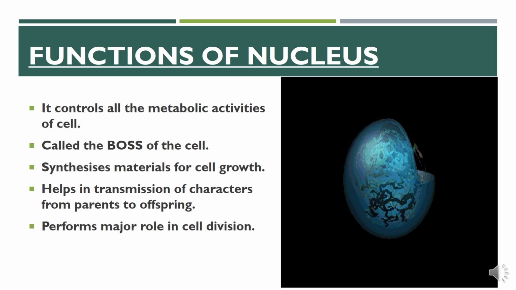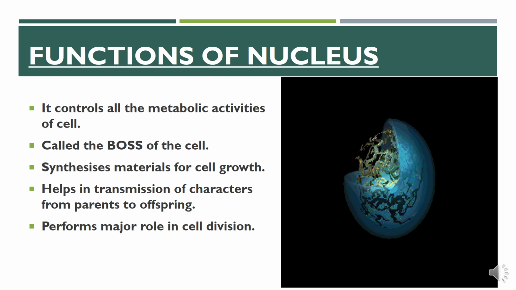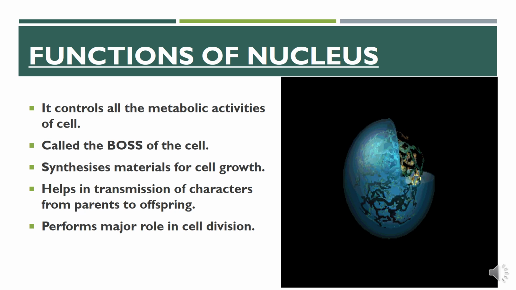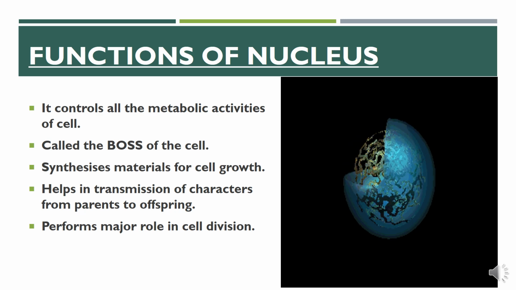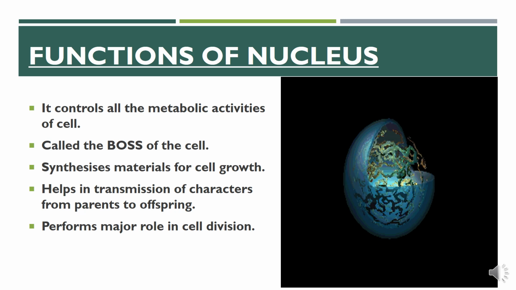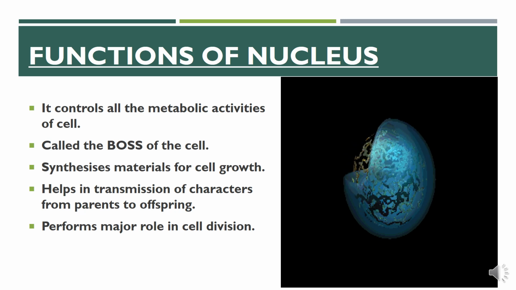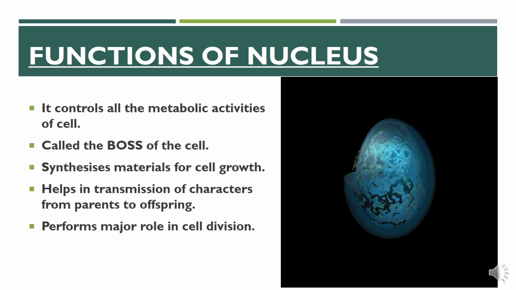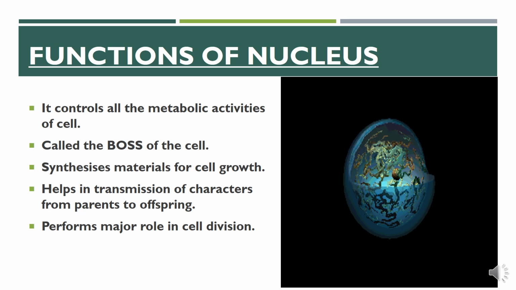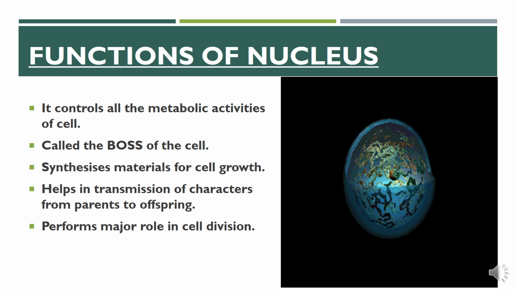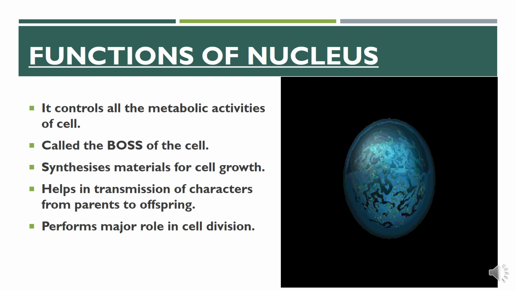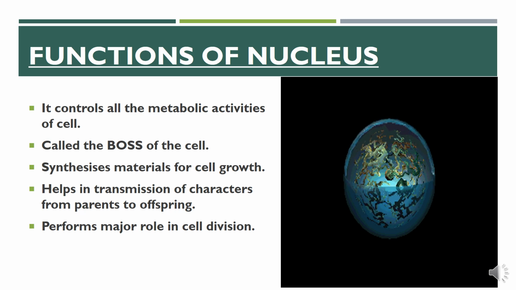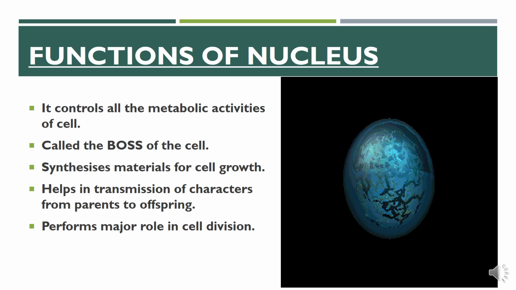And the main function of the nucleus is the transmission of characters from parents to offspring. जो आपके parents की body में जो उनके special characteristics हैं वो सब आपकी body में transfer होते हैं. That is only due to the nucleus and the genetic material in the form of genes. And next, the nucleus performs a major role in cell division. When the cell divides for our growth, then the nucleus has a major role in that.